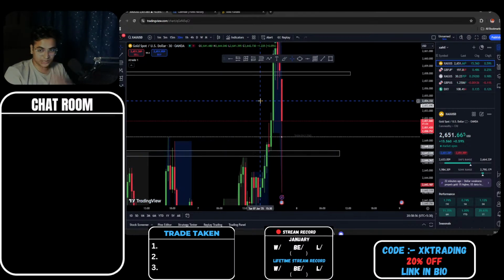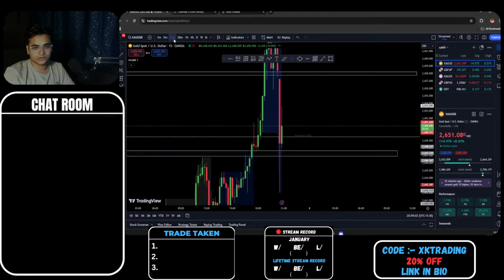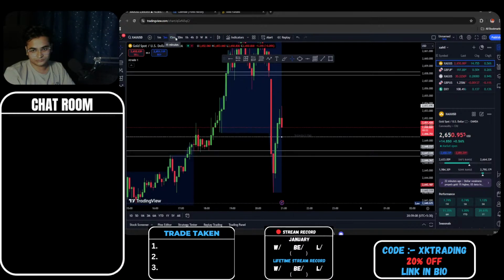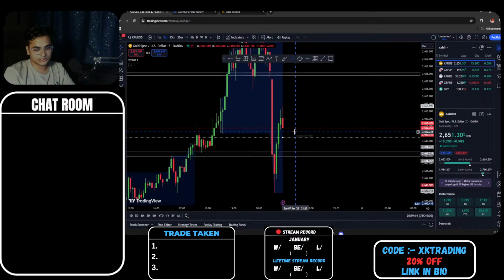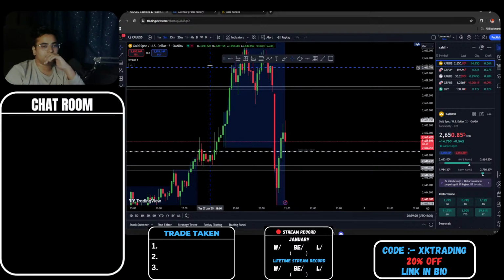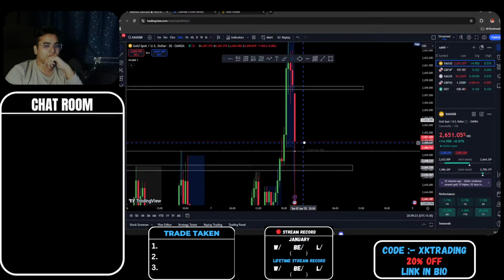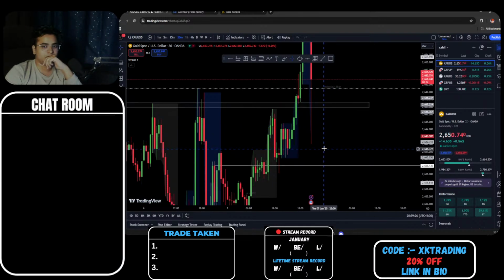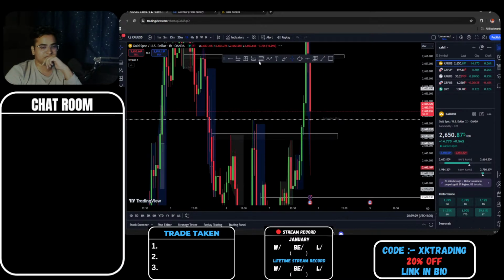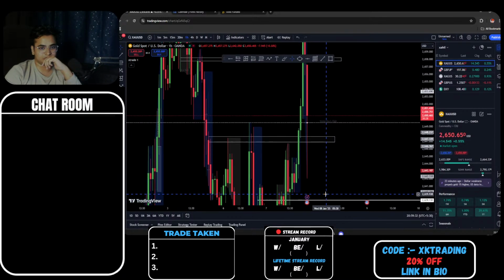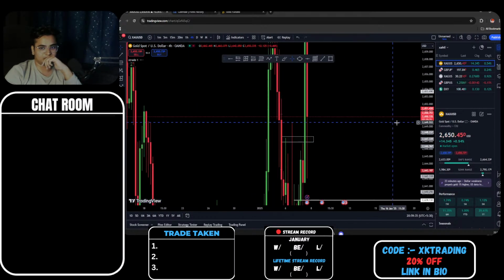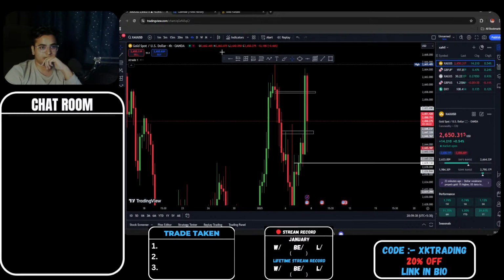Okay, for the 30-minute closure, we have 1 minute as well. The 1 hour is still going on. There is a possibility we do go down. Should we continue the trend and take a sell here? The only problem with that is that when the 30-minute candle opens up, we are expecting price to drive down till here. So the 1 hour candle, we'll be closing back into the zone, right? That's what we are expecting. And the 4 hour candle still has 2 hours left.